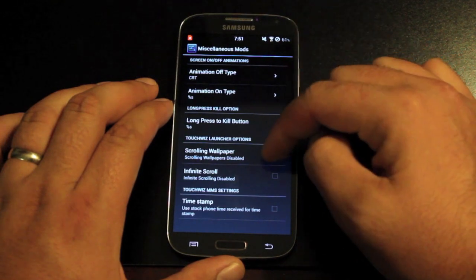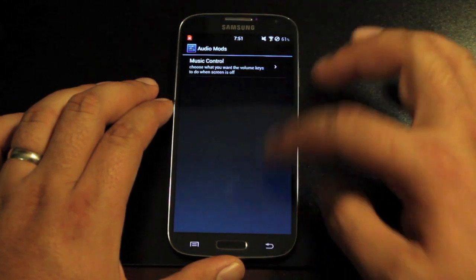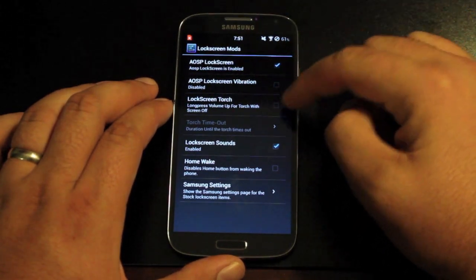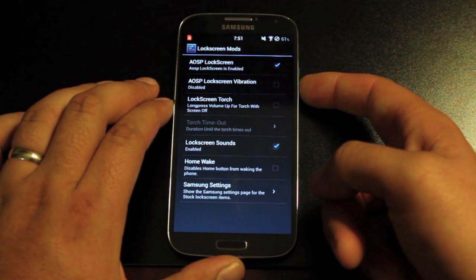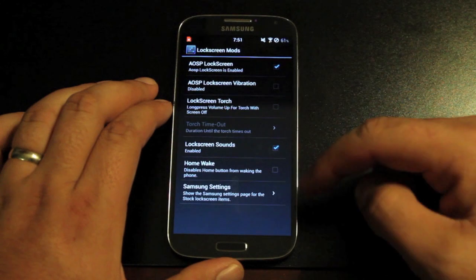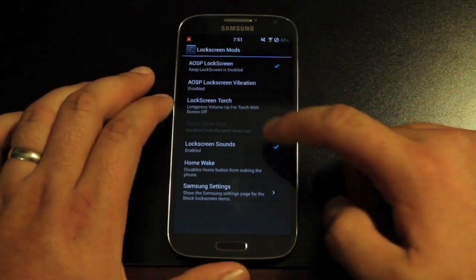There are some miscellaneous mods, some audio mods. You can change your music controls. Lock screen mods: you can enable the AOSP lock screen. You can enable the lock screen torch, which just allows you to press the volume up button while the screen is off to enable the torch. It's very handy if you're in the dark and trying to access your door lock or something. That really does come in handy. You don't have to fumble around with your phone. You can just hit the volume up.